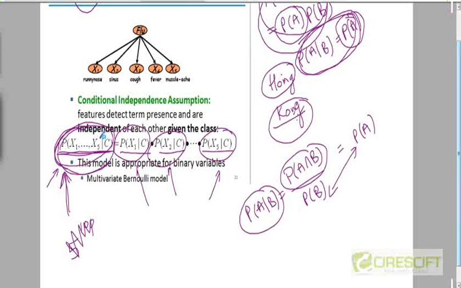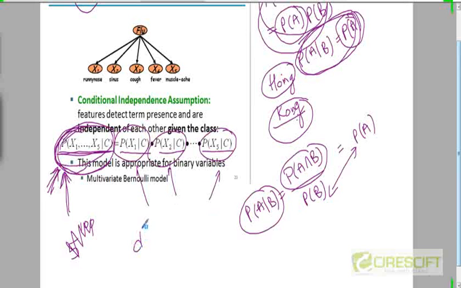So there are two problems. One is that your training data is not sufficiently large that you will see this combination of 5 words occurring together in that data. And the second problem is that in reality your vocabulary size is going to be huge. So most of these values will end up becoming 0, because it's going to be very unlikely that 200 of them occurred all together in that particular document, right?